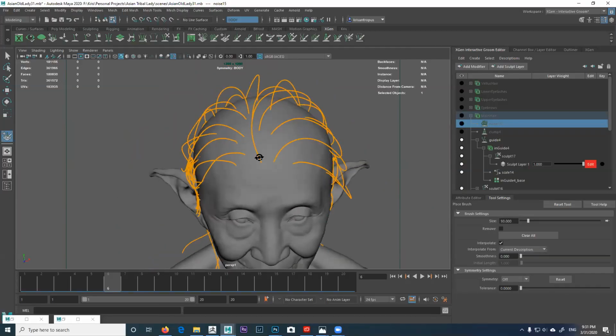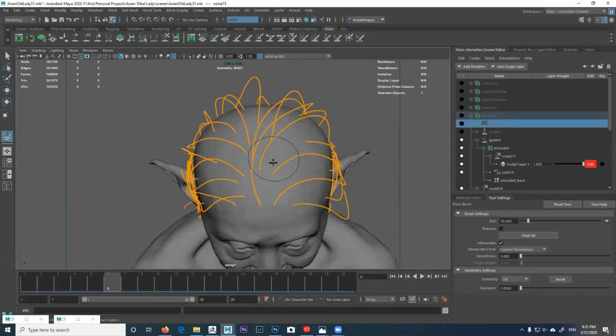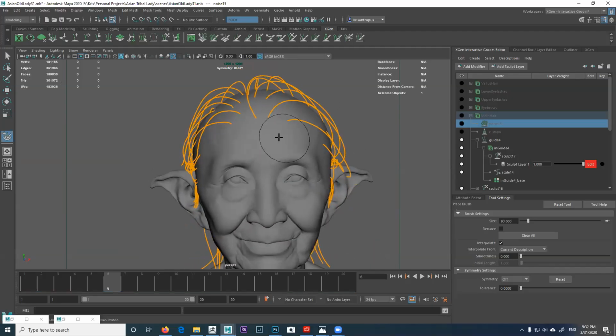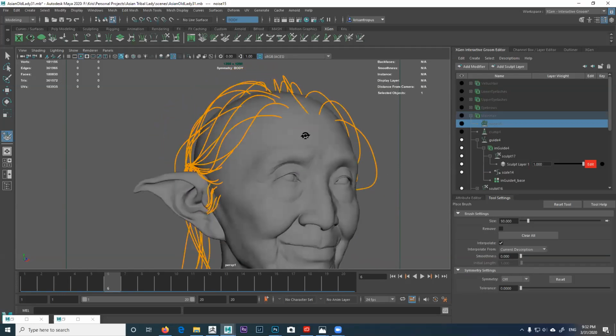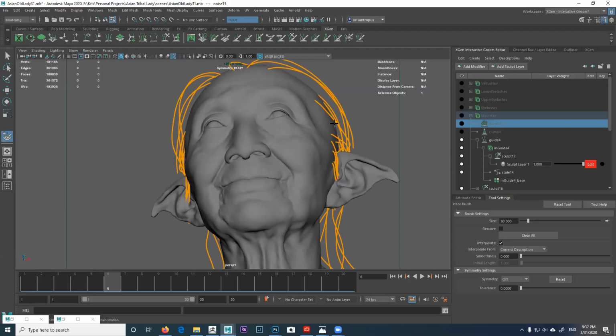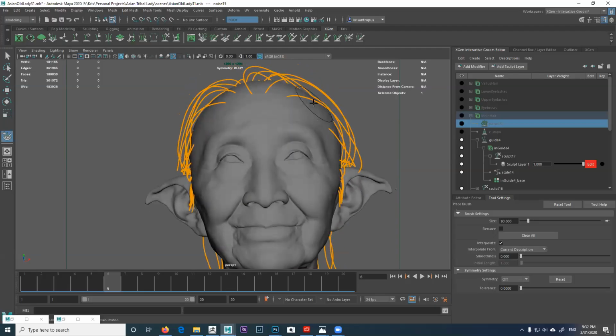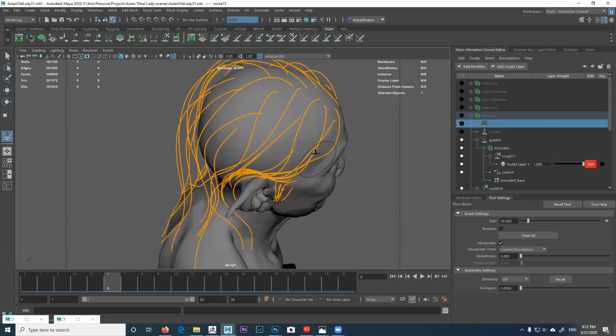So for example, this guy here, I could have gone with this one flipped over the other side, but I tried to do what I saw in the reference, that she has a little bit more going over the middle area. But at some point I'm going to have to select just the top layer and do what I said before, bury those guys under, and then use the front ones to cover them up. But I'm just going to be adding some more in here.